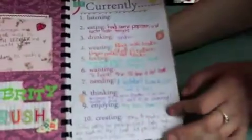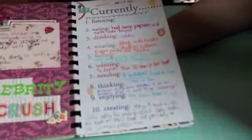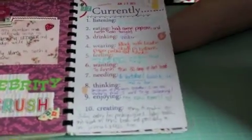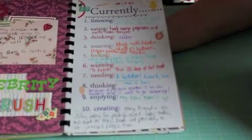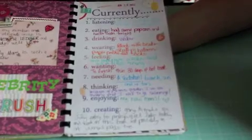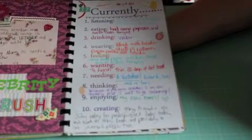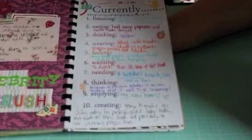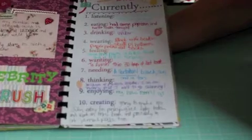And this page here was already in the book, so I just answered the questions. And it says, currently listening to the wind and noises outside my window, eating, I had some popcorn and some nectar soda tonight. Drinking water, wearing my black wife beater, purple polka dot socks, and my skull PJ bottoms. Feeling some knee pains, a little tired, and a little hungry.